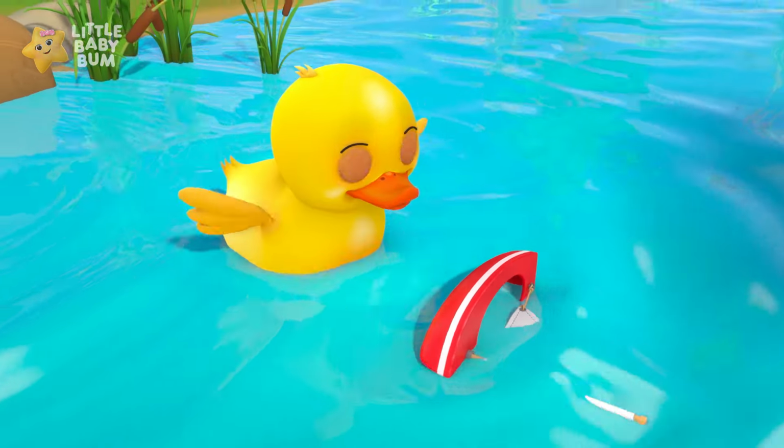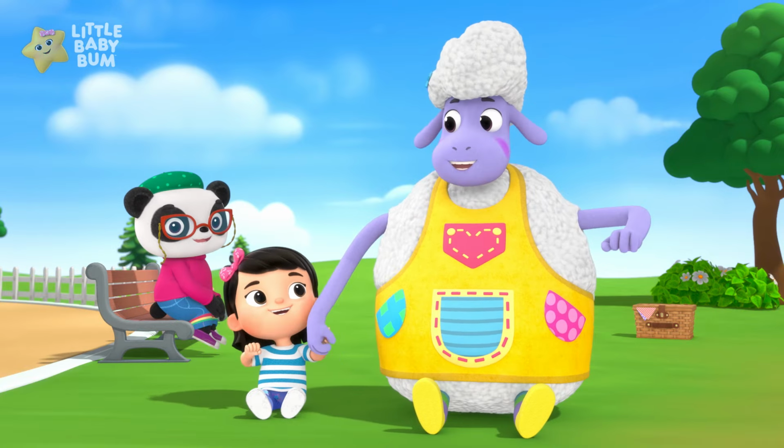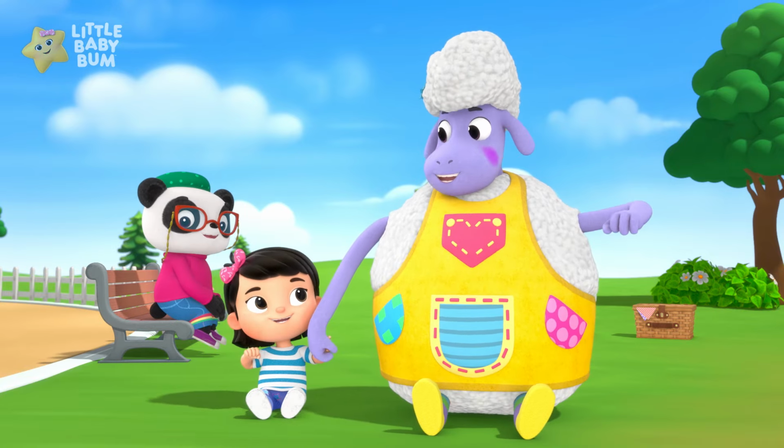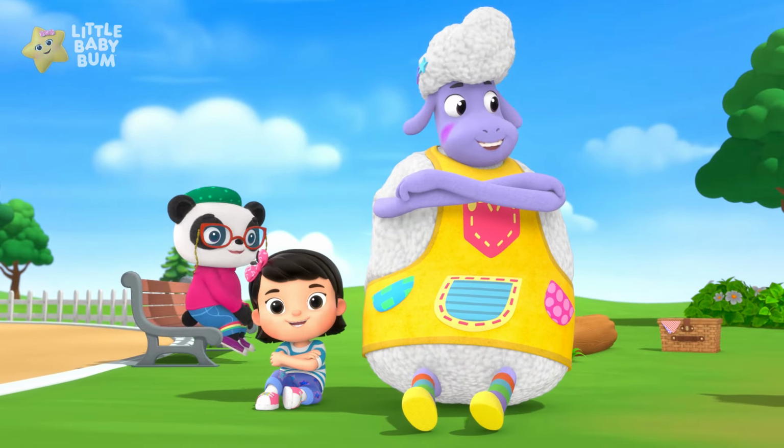Get ready to shiver. Row, row, row your boat, gently down the river. If we crash, there's a splash, and we start to shiver.